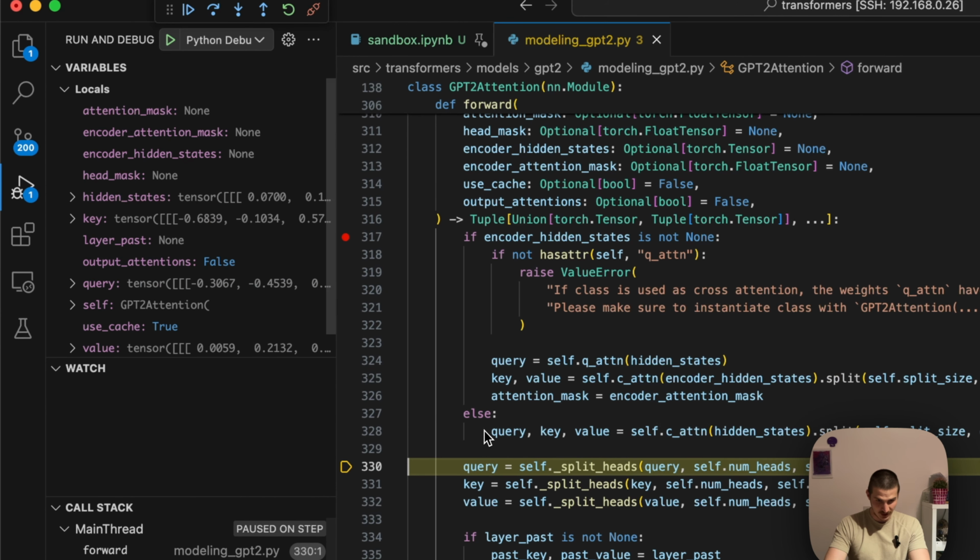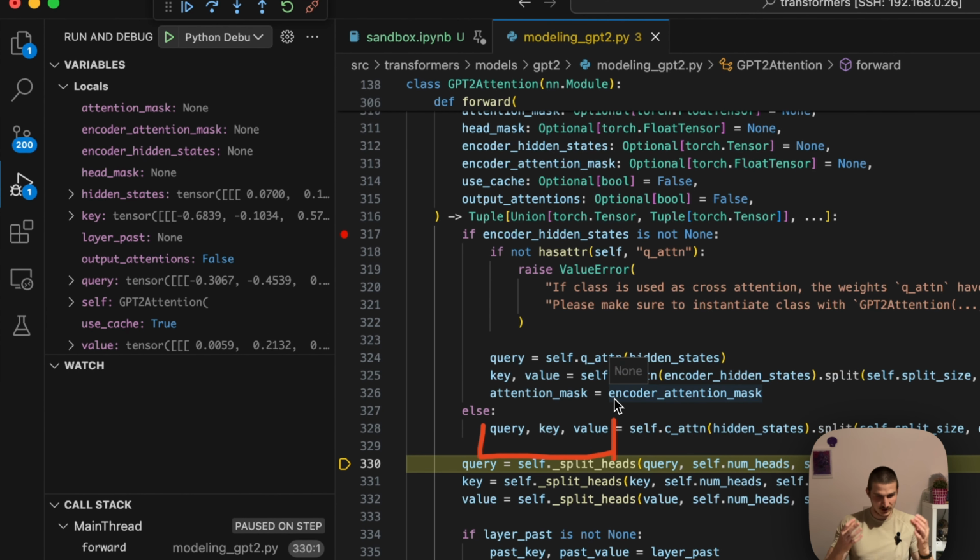Then we do the query, key and value projections. So again, a quick reminder of a transformer. We have our input sequence. Then we project that sequence into 3 pretty much equal shaped vectors, but with different actual parameters for query, key, and value. And then query and key will be used. The dot product between them will create the attention weights. And then the multiplication of attention weights with the value will create the output.